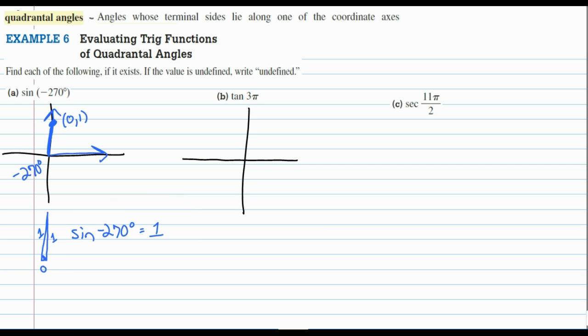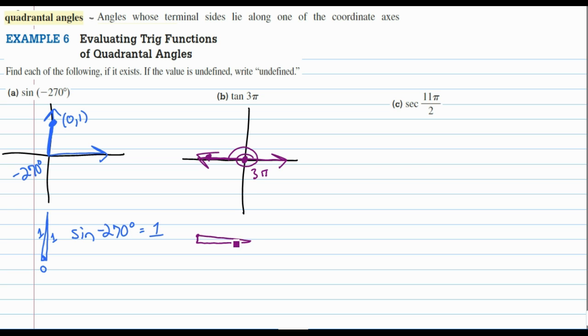Now the tangent of 3 pi. Again, I'm going to put this in standard position. 3 pi would be pi, 2 pi, 3 pi, so a circle and a half. I'm going to symbolize that with my little swirly angle marks there. So I've got 3 pi, and I'm looking for the tangent. Well, if I'm supposed to connect the terminal ray with the x-axis using a perpendicular, I can't do it. There's no distance here because the x-axis and the terminal ray are the same thing. So I'm going to pretend like there's this tiny little triangle there, which really isn't a triangle.